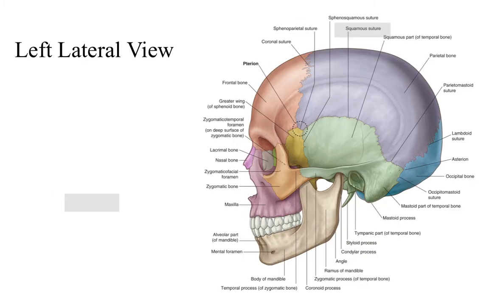All right, looking from a lateral view, you have the squamous suture right here. And the squamous suture, remember we had the squamous part of the frontal bone? The squamous suture, if you look at it carefully on a real skull, squamous refers to scale-like. So the temporal bone, this part of it, has a scale-like appearance, and so the suture got named the squamous suture instead of this being named the squamous part of the temporal bone.